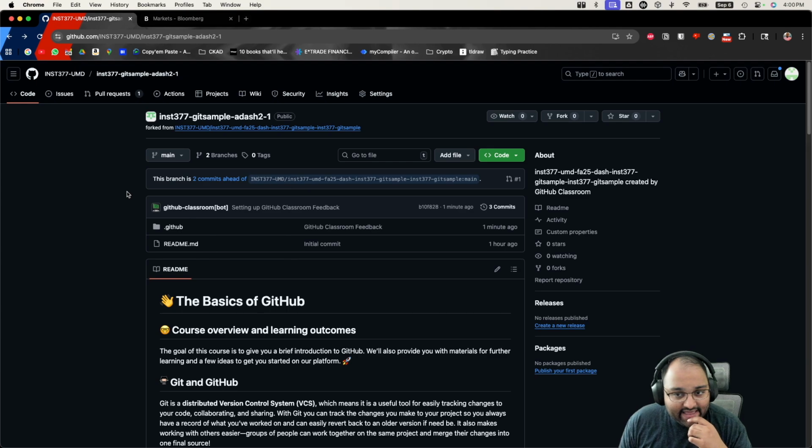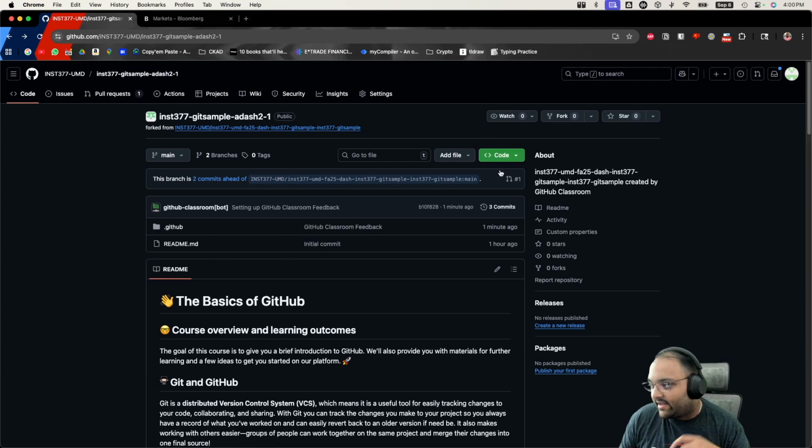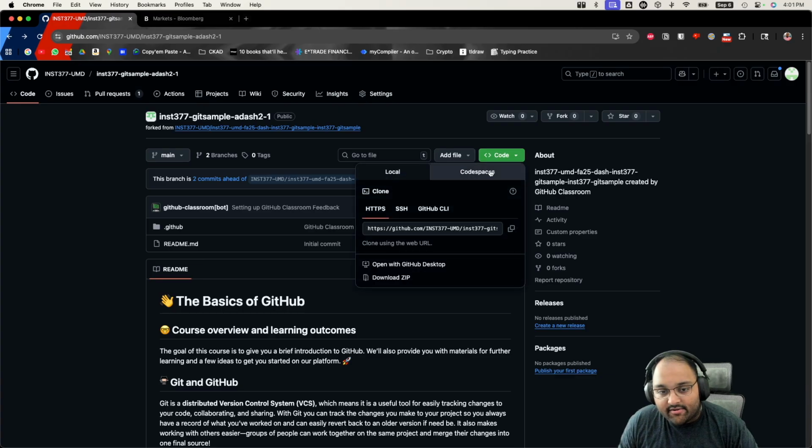And then outside of that, there is a code button. Now this code button is really important, right? This code button is how you will be able to clone the repo. The first thing is this step does require you to have SSH set up. So if you haven't, pause this video, go back and set up SSH. Now, go ahead, click code and click SSH, right? This is very important.